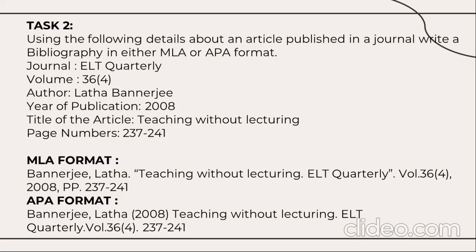So this is how I have tried to give you brief information about the APA style and the MLA style when you are citing any information from a journal or from any book, a book written by one author, two authors, or more than one author, or how to prepare the bibliography.